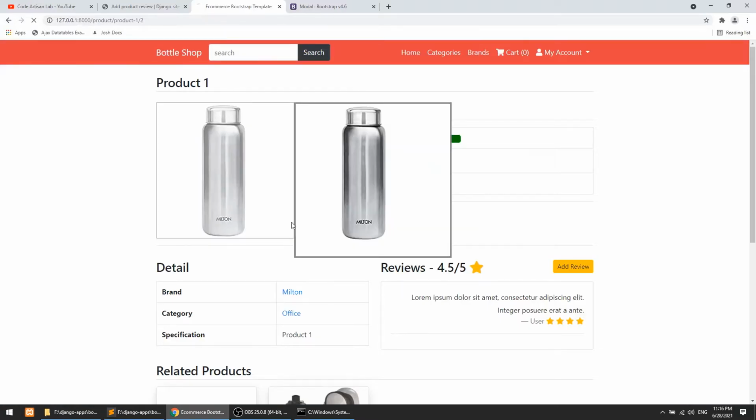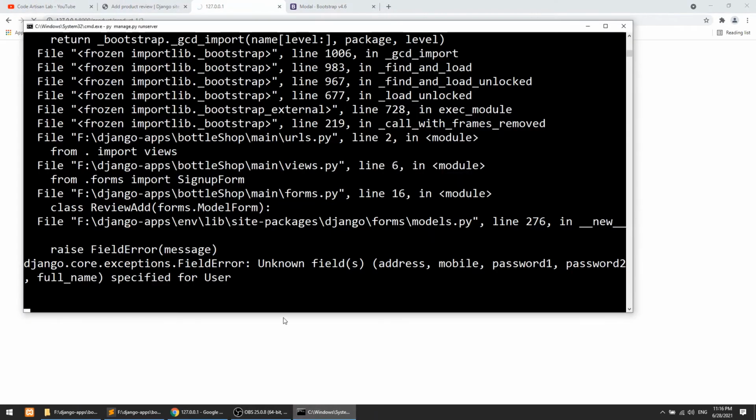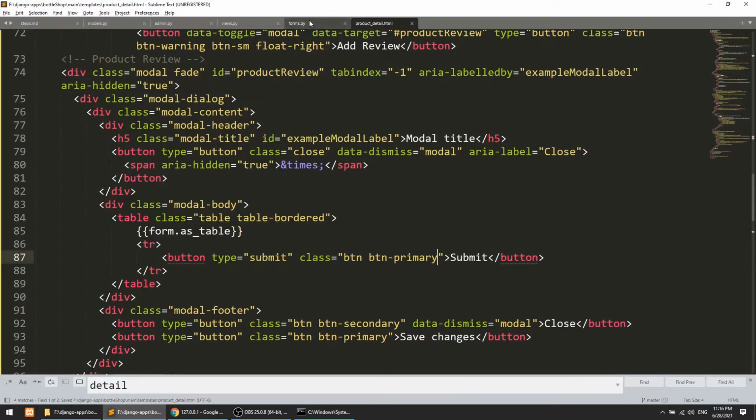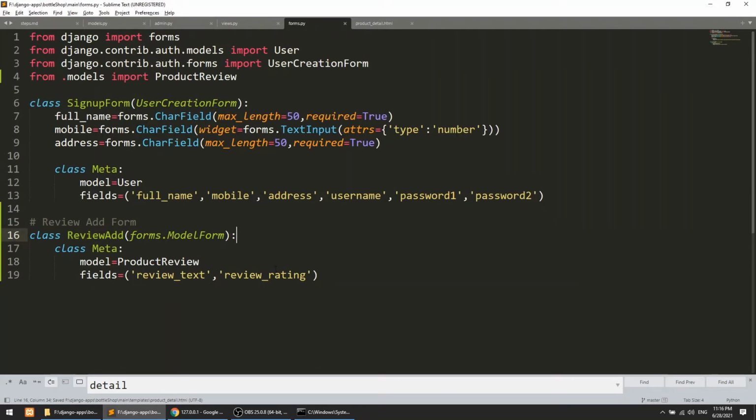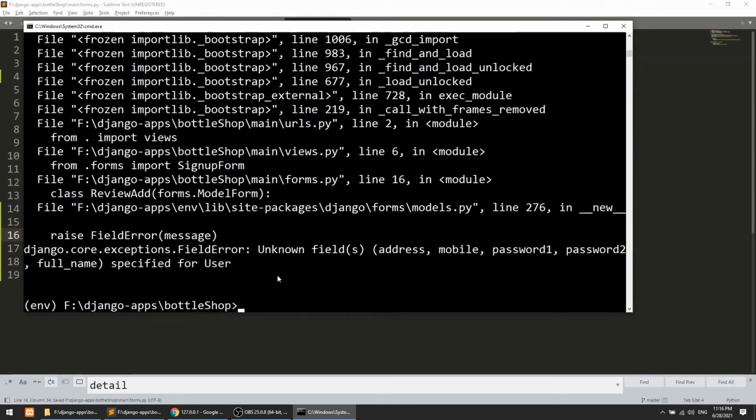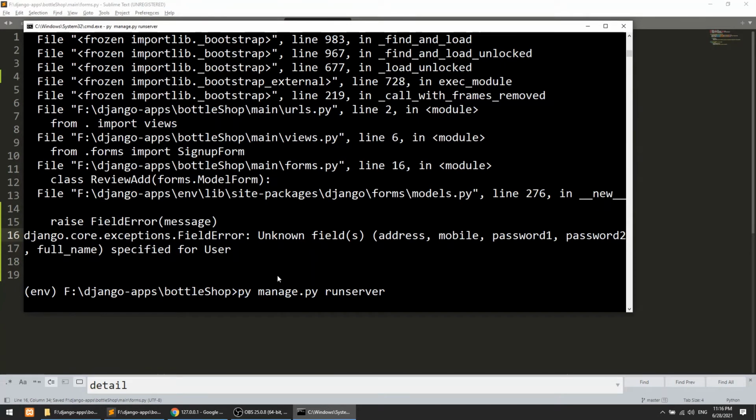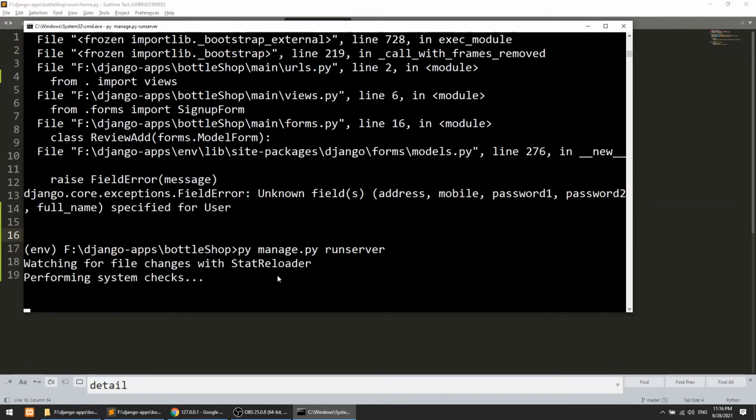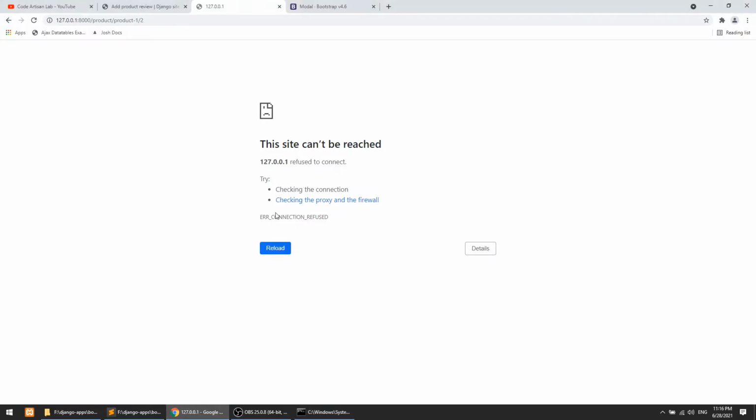Okay, let's see the form. Refresh this page. Okay, it's saying something, unknown field address. Oh, something is different in the models.py file. Okay, we need to restart the server. Okay, so the server is started.